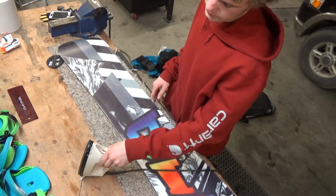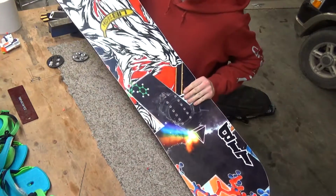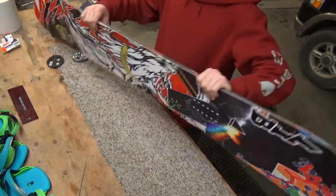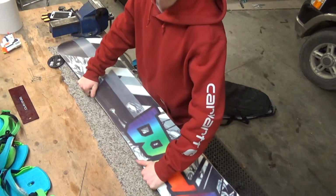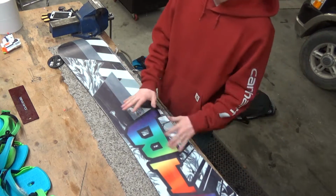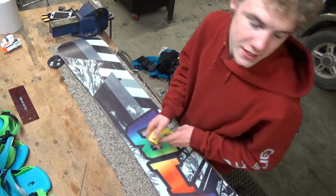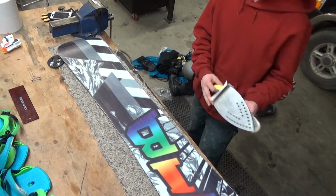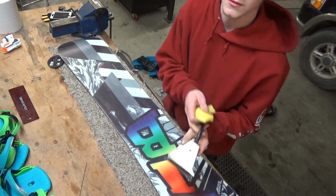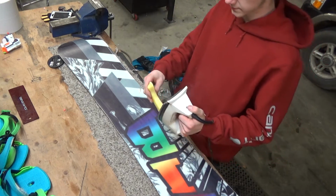Got my board here. I rode it a lot last season. This one, if you only know the top sides. I'm gonna do a little bit of waxing here this year with the little racks. This is not a tutorial, but you might pick up a couple of my own tricks and tips, you could say. I always hot wax. So, got an extremely hot iron on the maximum setting. LibTech all temp wax.